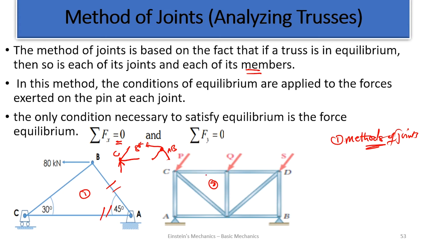For example, in the second truss, if I want to make an analysis, we have conditions that we must obey when choosing our first joint. You don't just start from any joint. There are rules you have to obey, because if you start the analysis from the wrong place, you may get stuck and can't find the necessary forces in the members. If I start from C, I'll draw my point and see what's happening — I have this member, this member, and this member, plus an external force. So this is the free body diagram for joint C.